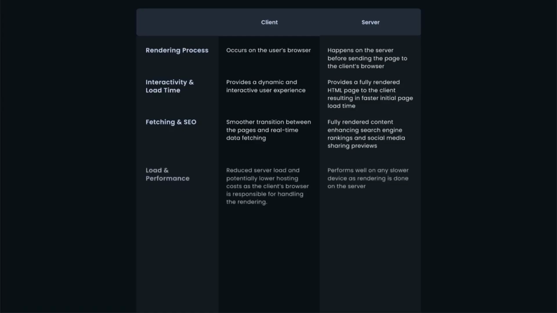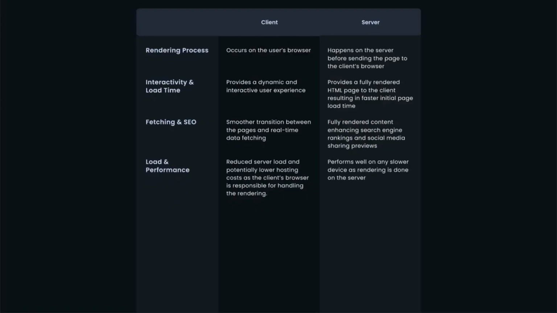When it comes to load and performance, on the client side, we have reduced server load and potentially lower hosting costs as the client's browser is responsible for handling the rendering. But if we render on server, then our website is going to perform well on any slower device as rendering is done on the server side.